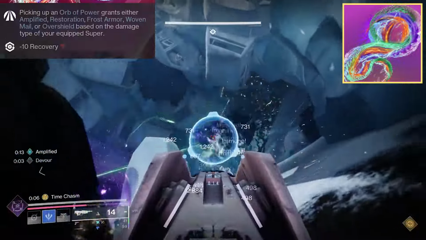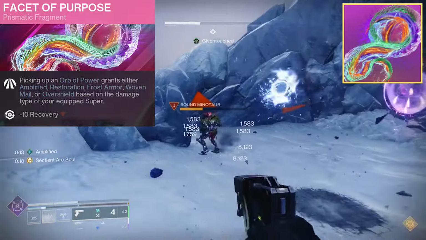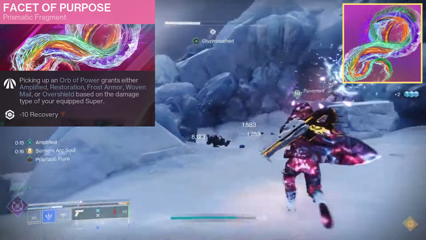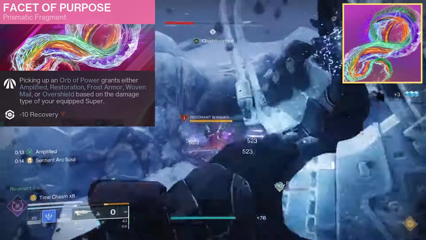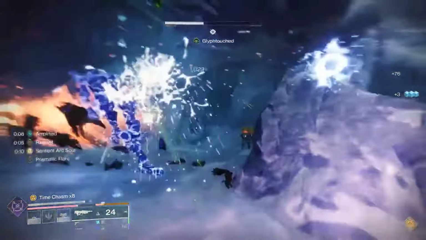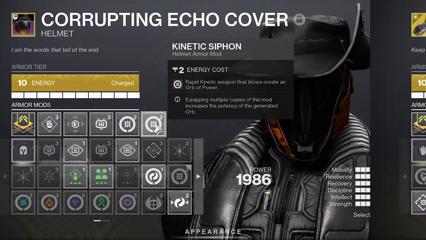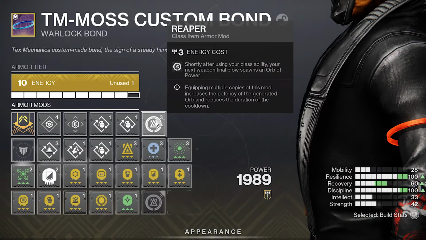We are using Facet of Purpose, and this will work differently based on which super we have selected, but whenever we collect an orb, we'll gain a Void Overshield because we are using Nova Bomb. We intend on making a lot of orbs with this build, which is why we are using armor mods like Siphon, Heavy Handed, and Reaper, so we should be able to have a steady supply of overshields.